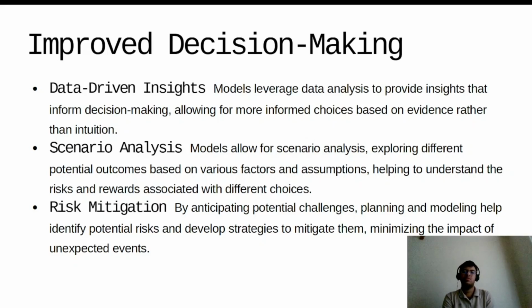Next is scenario analysis. Now, the models allow for analysis by exploring various potential outcomes based on the given factors and assumptions, which can later help to manage the risk and reward associated with the various choices which the team make. Next is risk mitigation. Now here, by anticipating potential challenges, it can help to identify and develop strategies to mitigate them. Now it helps in minimizing the impact of what that event can make on your project.